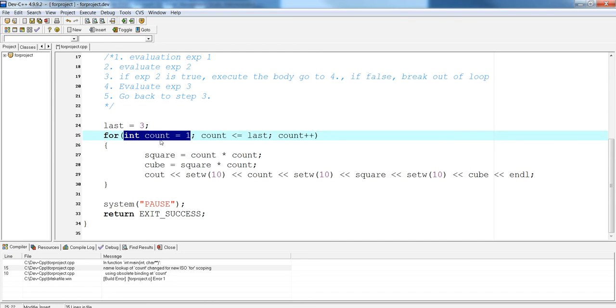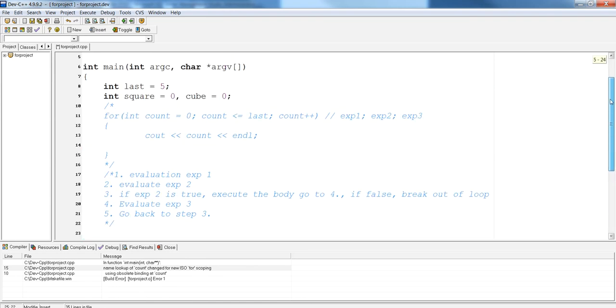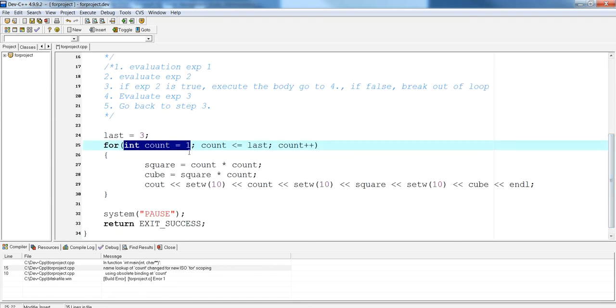In this example I'm actually beginning with 1. In your initialization variable, you can start with whatever value you want. In the first example, we started at 0. In this example, we start at 1. You can start at 5, you can start at 9. It doesn't really matter; it all depends on what the problem is asking for. Same thing here. We're going to have a condition that will go from 1 to 3 inclusive, because I want to include 3. So it's going to start at 1 and then go up to 3.